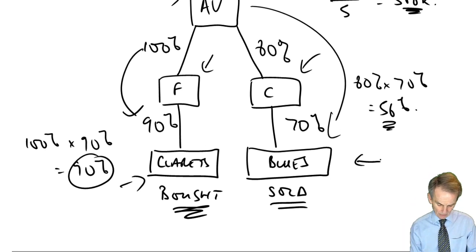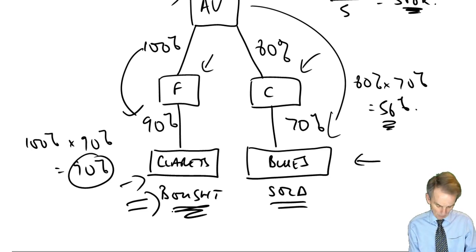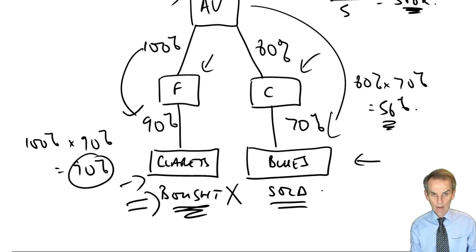If this was the percentage share ownership at the end of the previous period, both of those two subsidiaries are to be included. But if we were told that Claret's was actually bought during this accounting period, we didn't own it at the end of the previous accounting period, and therefore Claret's would be excluded. If Blues was sold during the accounting period, even though we do not own it still at the end of this accounting period, we did own it at the end of the previous accounting period. So if it was sold, we would still include it for this period as one of our related 51% group companies.